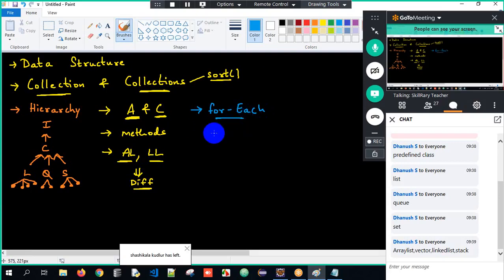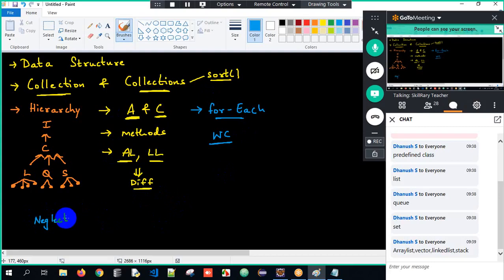And we also saw something called wrapper class. The non-primitive version of a primitive data type is called wrapper class. Converting primitive to non-primitive is auto boxing, non-primitive to primitive is auto unboxing. Collection does not support primitives, so we had wrapper classes for it. And we also had generics. Generics is used to specify the element type. So these are all the topics here.